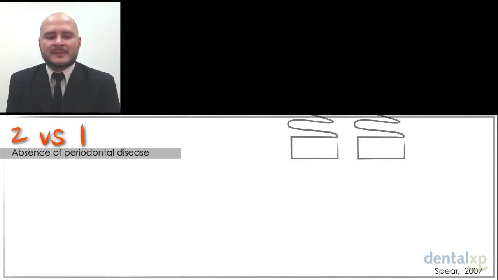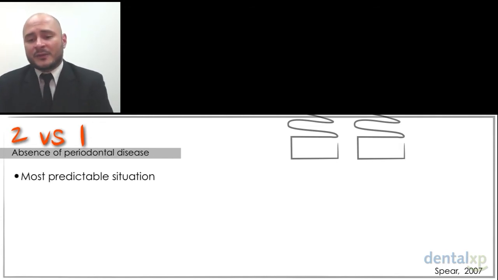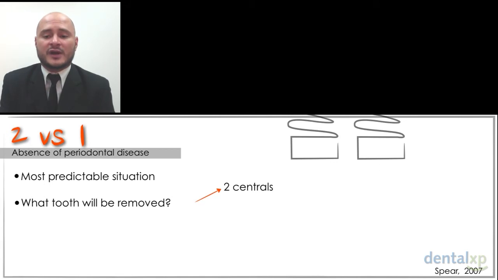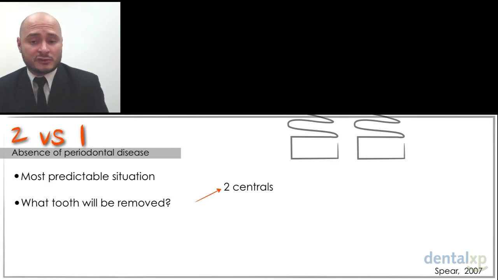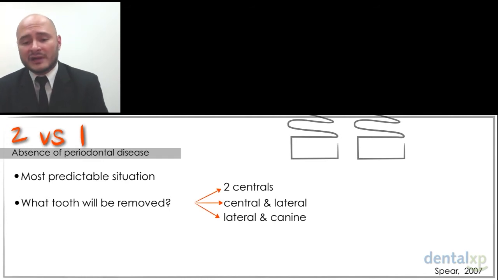So in the case of Jenny, she did not have these teeth, but the bone was not precisely in the perfect spot, though it was pretty close to being right there. We knew we had to graft, but we thought that we could achieve something that could look good in this patient. If the patient was going to lose her teeth and did not have periodontal disease, we have to consider what teeth are going to be extracted on this patient. Is it going to be the 2 centrals, like the case we saw earlier? Is it going to be a central and a lateral, or a lateral and a canine?